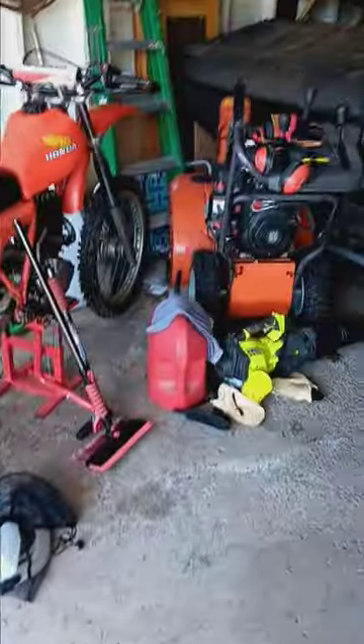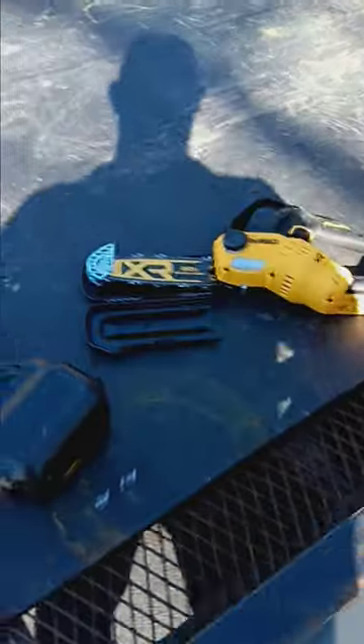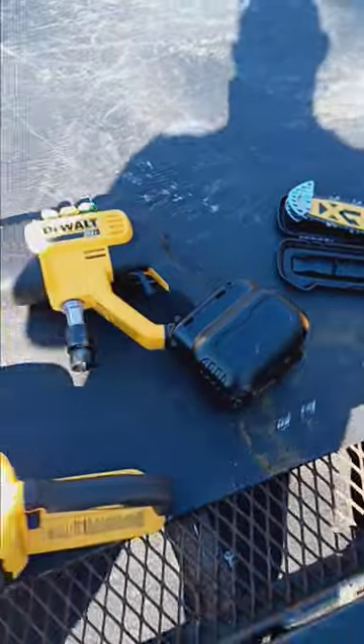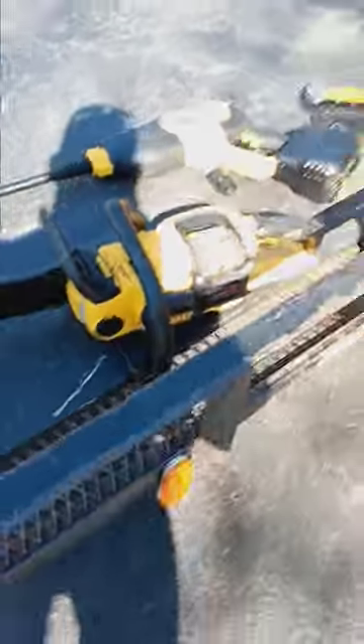I'm pretty excited about it. I can wash the new bike with it when it gets all muddy, which might be later on today. I can use the power sprayer for a lot of stuff. After I start using everything, I'll let everybody know how I like it. It's not cheap — I spent some money. I don't know where I got it from, but I got it. See you, thanks.